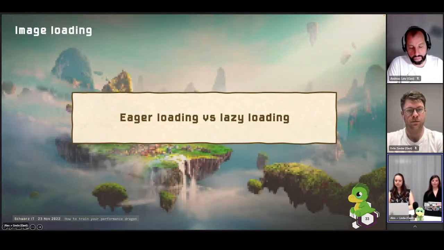Next up, eager loading versus lazy loading. Eager loading stands for initializing or loading a resource as soon as your code is executed. It has the potential for performance bottlenecks, but the good thing is it has opportunities. If you have a loading screen and the user is going to have to wait, you can eagerly load all the resources you require for the first viewport of your user.